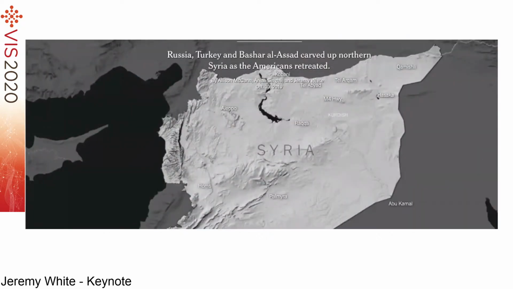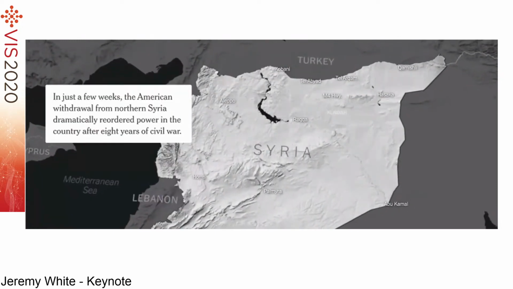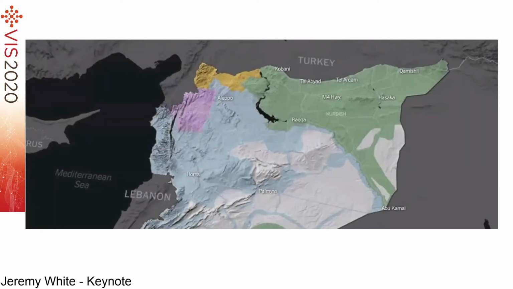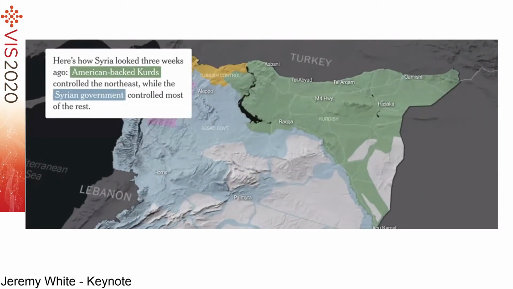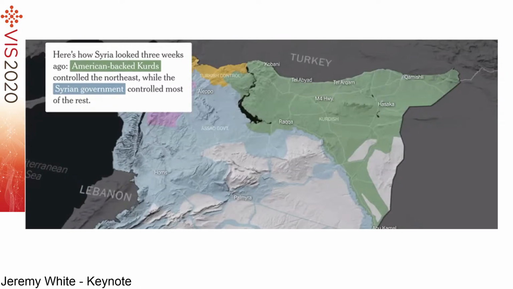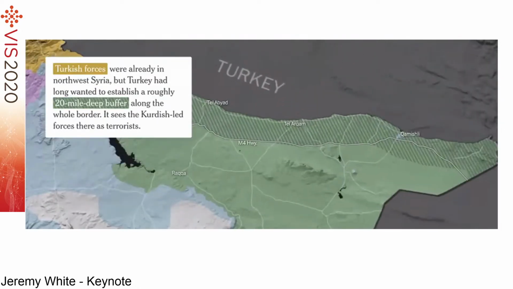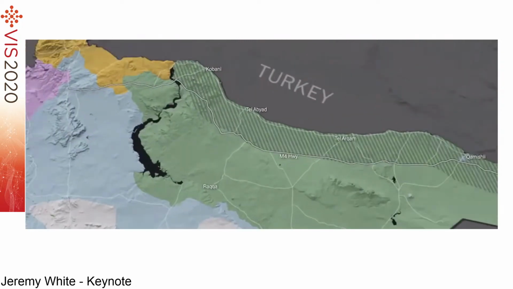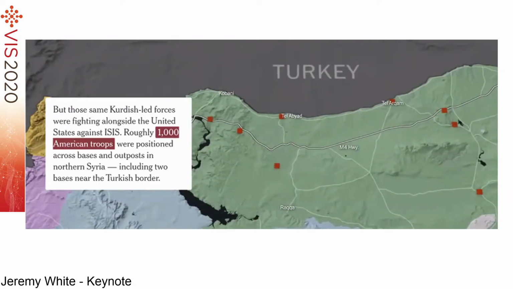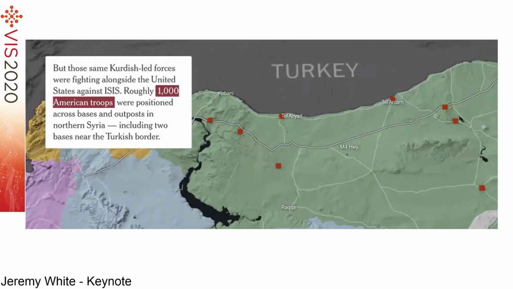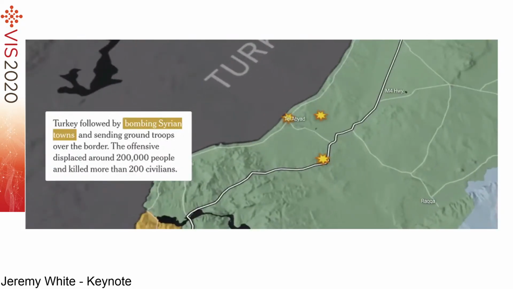So here's another example that I just wanted to show briefly, tying a lot of these elements together. Here's a Syria story from about a year ago. It combines many different types of data. We've got aerial coverage for control areas, discrete locations for military bases, and areas of control. But one thing that happens when we start putting together these conflict maps is there's a level of uncertainty you're dealing with. You're trying to combine several different data sets with different levels of uncertainty, and it starts to become difficult.